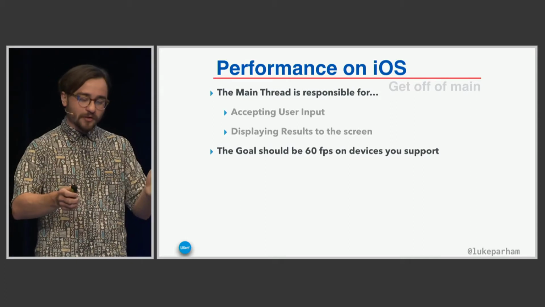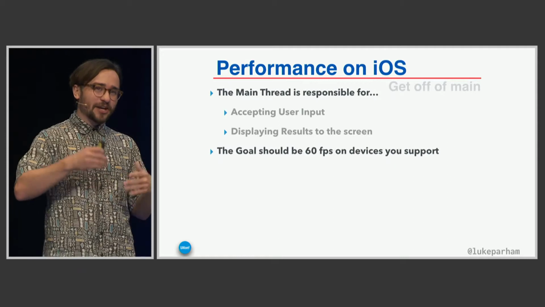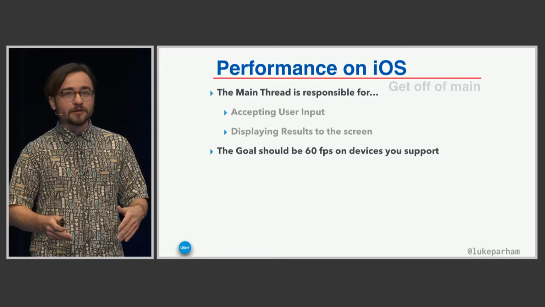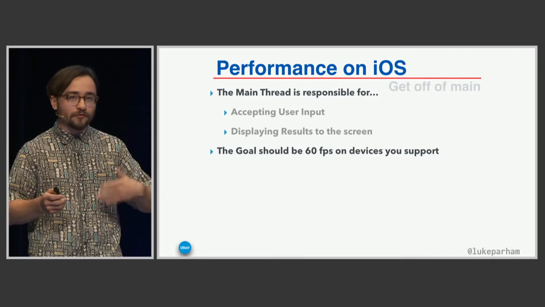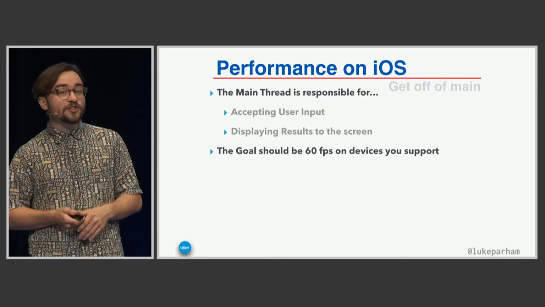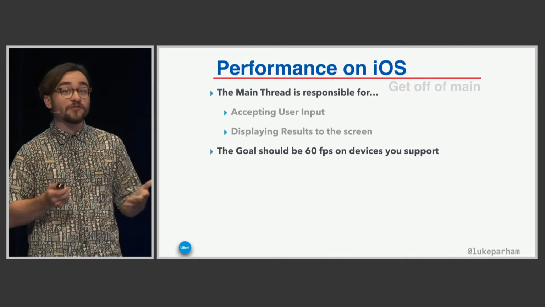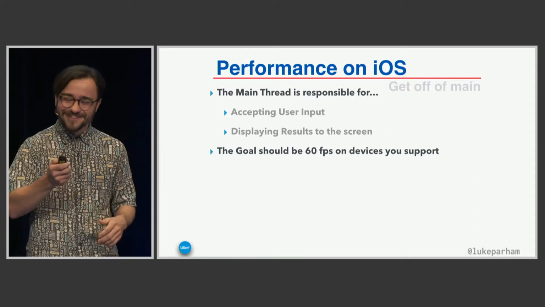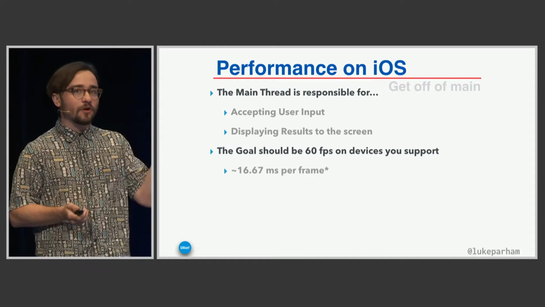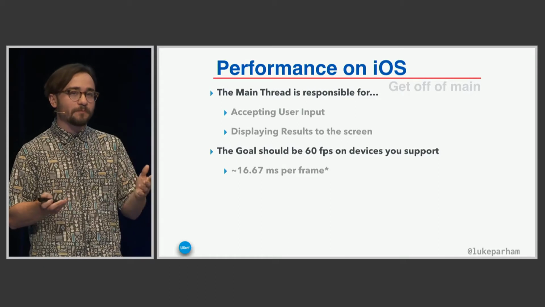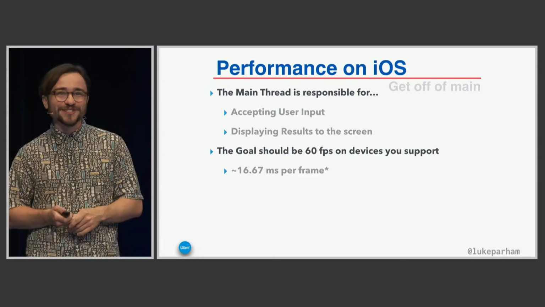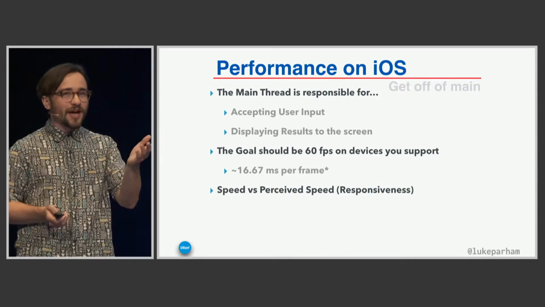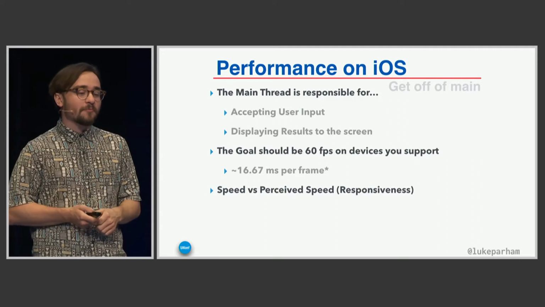That means that you have a main thread, and it draws 60 times every second. And if you're doing too much work on that main thread, it'll just skip that drawing for that 16 millisecond interval. So your goal should be 60 FPS on any device that you support. And this is even iPhone 5, iPhone 4S if you're still there. So the goal is any chunk of work you do, make it fit into this 16.67 millisecond amount of time that you have to draw each frame. On the iPad, of course, it's even shorter than that.